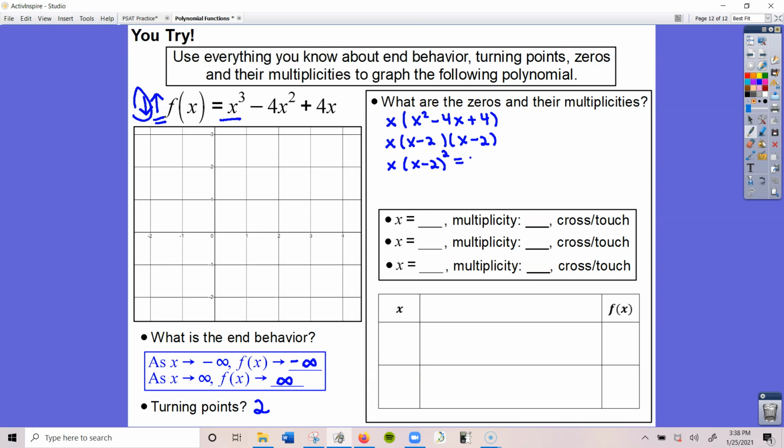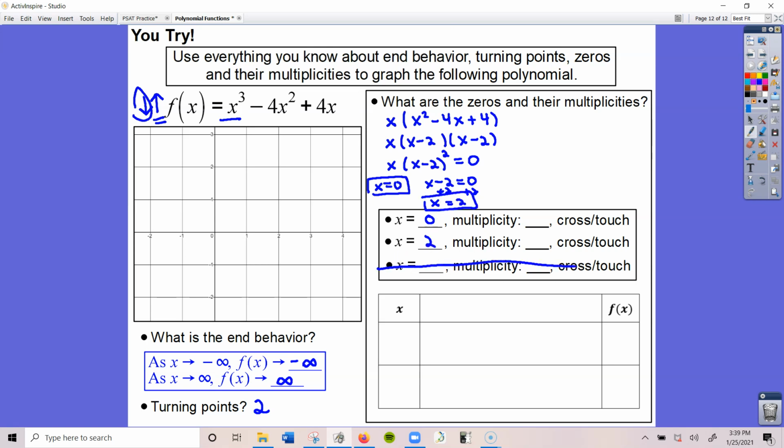We make this equal to 0 and solve for each factor. So x is equal to 0 and x minus 2 is equal to 0. Notice that I didn't use the exponent here. The exponent just tells us the multiplicity. But to figure out the 0, you can just take the factor that's in the parentheses and solve for x. So here, this is one of my x-intercepts, which is at 0. And over here, I'd have to add the 2. So x would equal 2 is my other x-intercept.